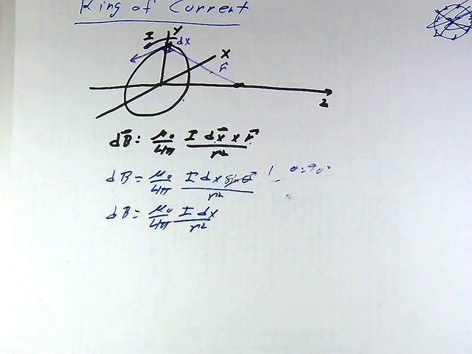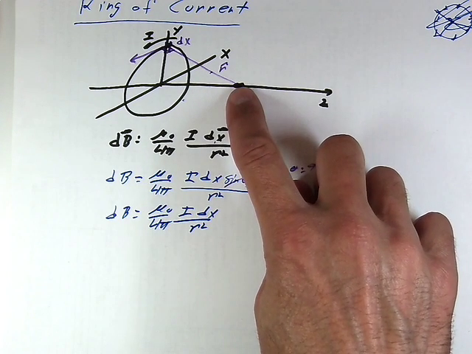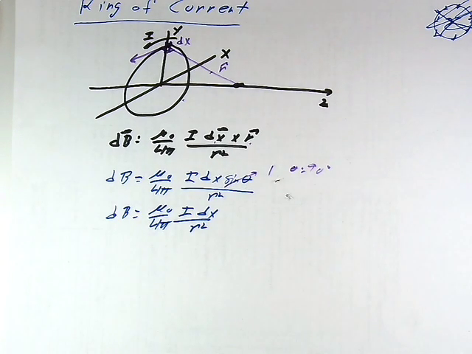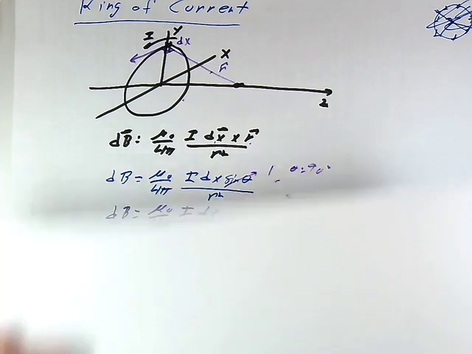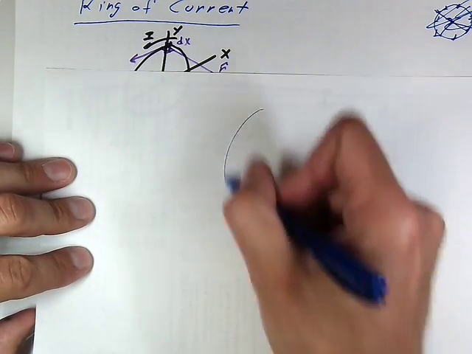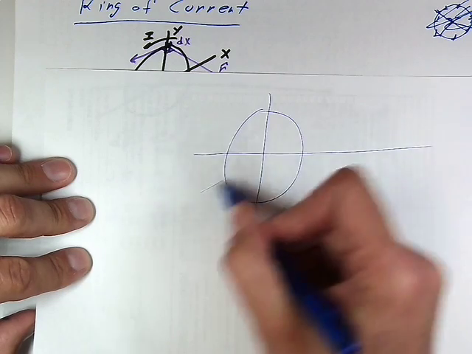Okay, the next task at hand is maybe to figure out, what direction would the magnetic field be at this point? And I will just take a quick detour once again to say, when we did the electric field due to the ring, maybe you still have that in your mind a bit here.